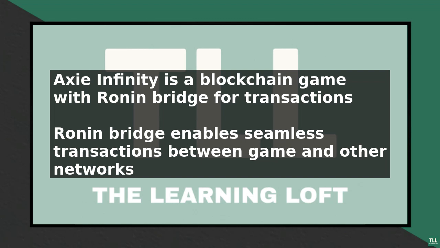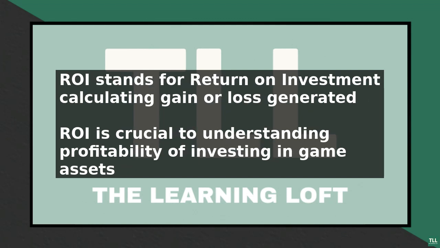ROI stands for return on investment, which is a financial metric that calculates the gain or loss generated by an investment. In the context of Axie Infinity and the Ronin Bridge, ROI is crucial to understanding the profitability of investing in the game's assets. The Ronin Bridge is a cross-chain bridge that allows users to transfer assets between the Ronin network and other blockchain networks such as Ethereum. This bridge is essential for players who want to buy, sell, or trade Axie Infinity assets.